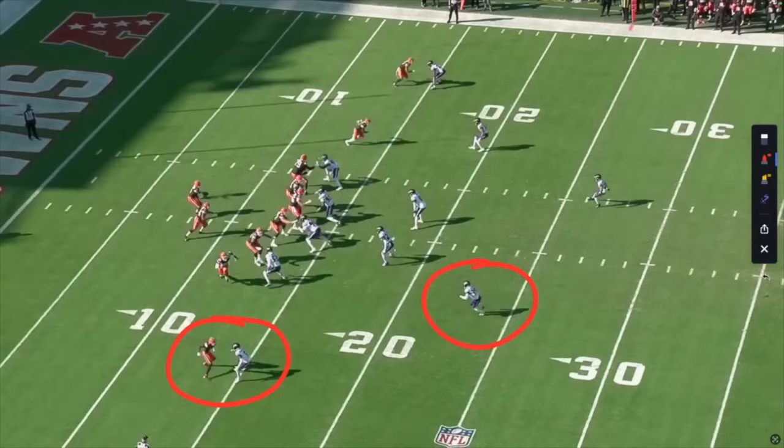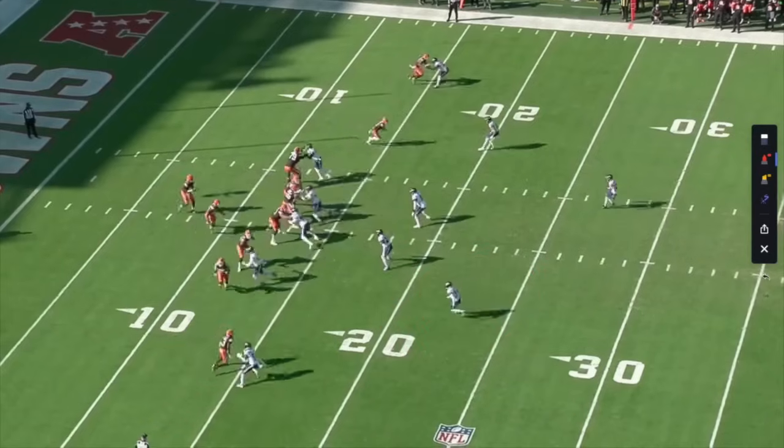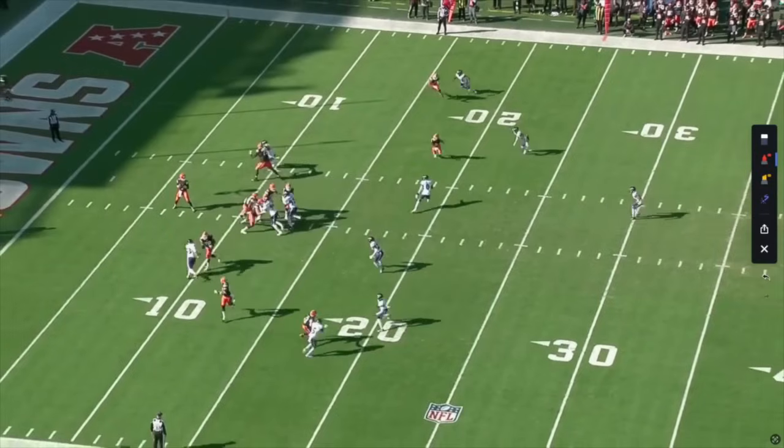But the other thing is, because I'm pressed, the guy's going to try to get hands on me and slow me down. And because this guy's screaming down, quite often that safety gets right in the way of the slant and creates interference, sometimes runs into our slant, knocks it off its route, and it leads to a bad play. So when I get pressed on the outside and a soft guy on the inside, I'm going to think flat first, flat first, flat first. Now I'm still going to read this guy, but I'm thinking flat first.